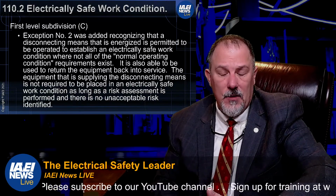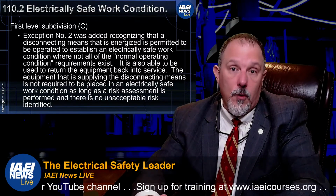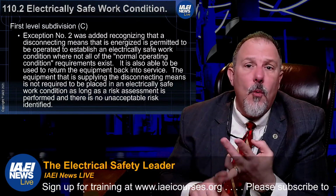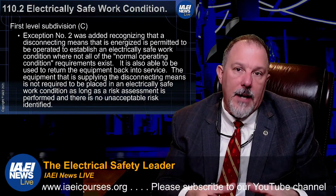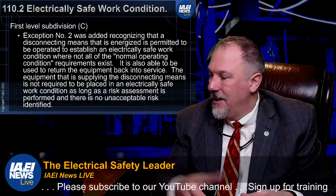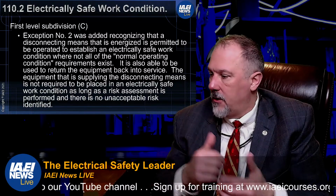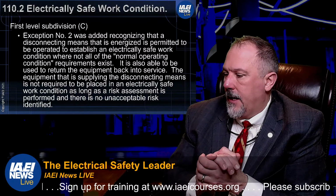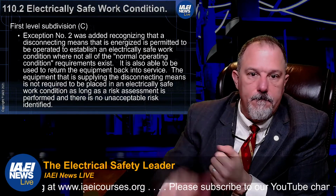What you're engaging with is the first energization after work has been performed. You don't know if you made a mistake. You don't know if you left equipment in there. You don't know what may or may not have happened. You have to treat that as a first energization. You have to treat it as an abnormal condition, which means you need to dress for an event. So that's an important part of that puzzle.